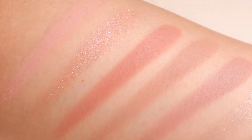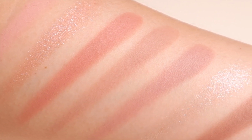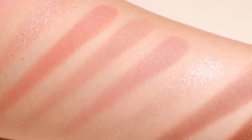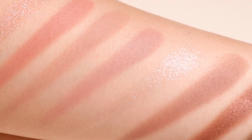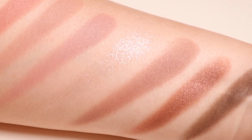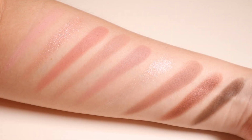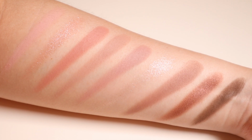There are 2 things I highly appreciate about the Dusty Cat palette combination of shades. First, I think there is a very good mix of base, crease, transitional, as well as topper shades in this palette, making it really easy to create a look entirely using just this palette alone. Secondly, I also really like the fact that none of the shades in this palette are too pink or too purpley, even though it is a cool undertone palette. Furthermore, there is also a taupe/grayish tinge in almost every shade of this palette, making this a very appropriate palette for daily use.